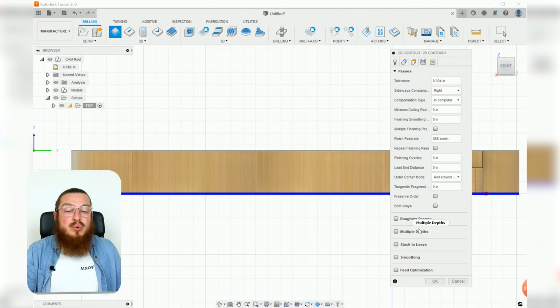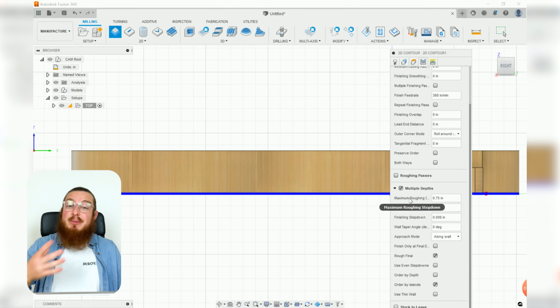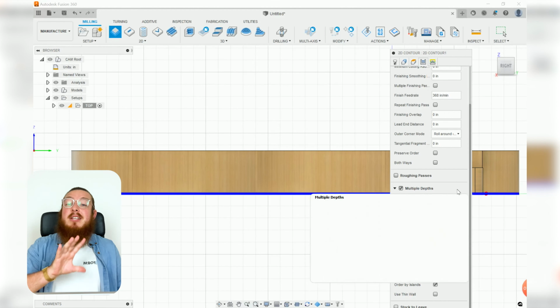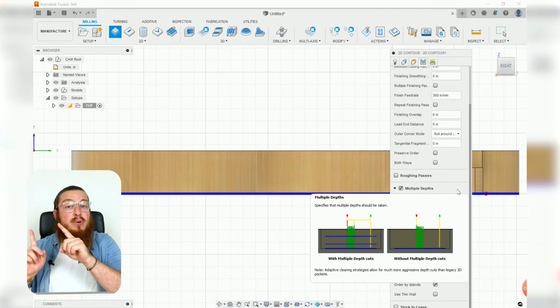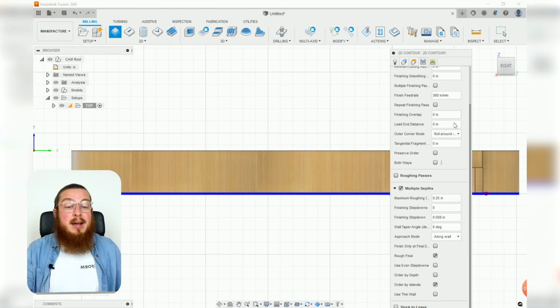Then we can go down to multiple depths. Because we designed everything as far as our speeds and feeds around 1/4 inch of depth, I wanted to change this maximum roughing step down from 0.75 to 0.25. If you wanted to keep that as 0.75, that's fine, but then it means you need to change around your feeds to adjust for that 3 depth modifier now.